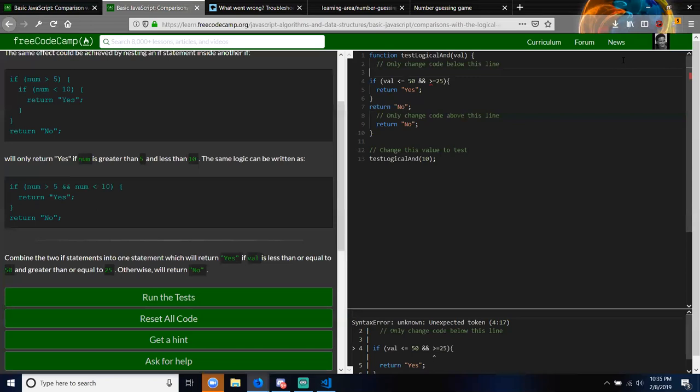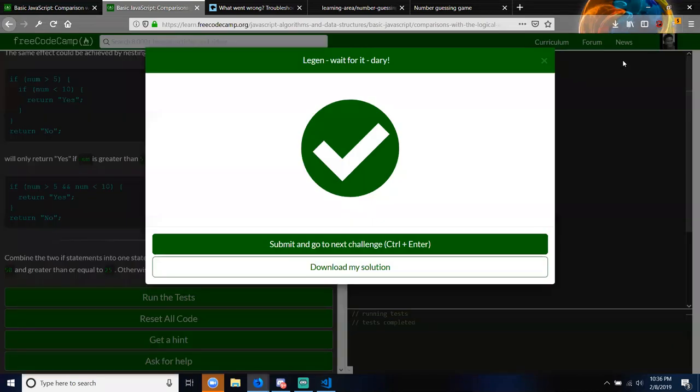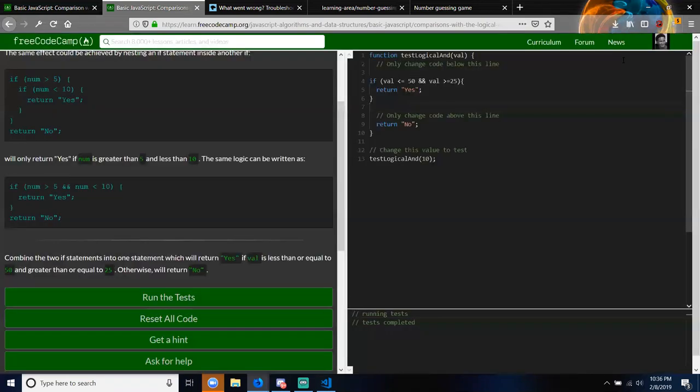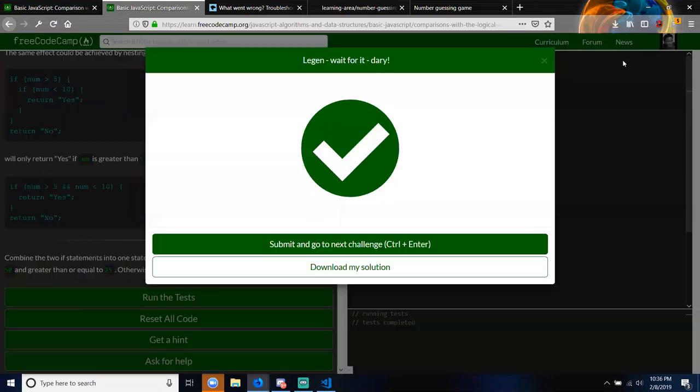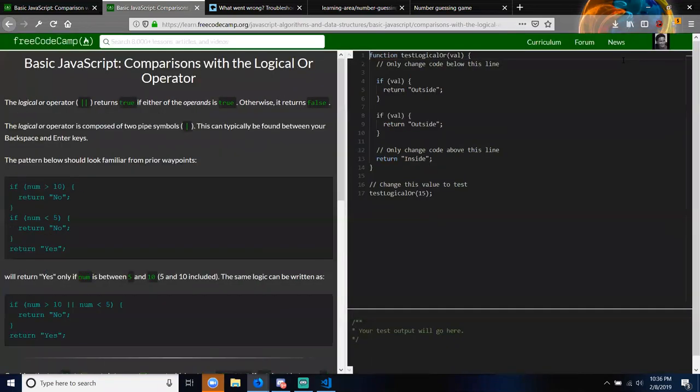In your if statement, you need to put val after the operator. I mean, after the and operator. Oh, okay. You also have two of the return no's. Oh yeah, I didn't even notice that. There we go. Thank you. Because technically, in that scenario, you weren't comparing the number 25 to anything. Since the val wasn't there, it was just and greater than or equal to 25, so the computer didn't know what to do. So it's comparing it to just nothing. Okay. Watch out for that.